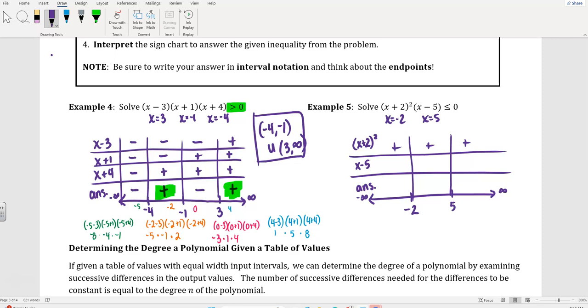So if I plug a number that's less than 5 in, so I plug in -4, if I plug in 0, if I plug in 1, anything below 5 right here is going to give me a negative value. All right. But then once I get to numbers bigger than 5, if I plug in 6 or 7 or 8, I will get positive here. And so I now just look down my line. If I've got a positive times a negative, that will give me a negative. A positive times a negative here will also give me a negative. And then positive times positive will be positive here.